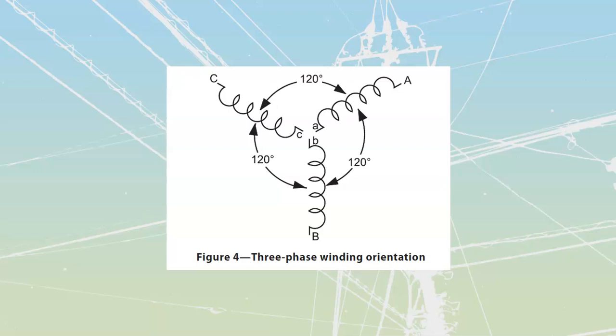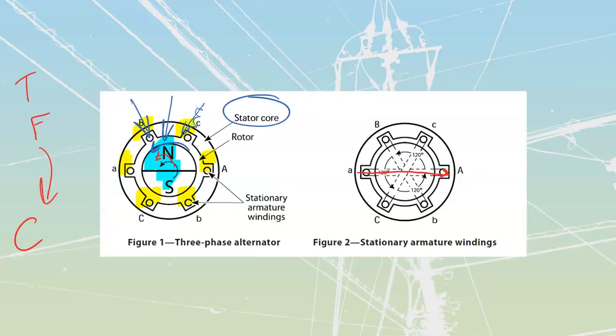right now I've done what's called a representative drawing. This isn't the way it actually looks. The windings are wound all in circular fashion around the outside of the motor, but if I were to separate them and think about them just as if they were point sources of voltage, I could draw something that looks like this. And you'll note that I've got my lowercase a and my uppercase A, my lowercase c, my uppercase C, my lowercase b, my uppercase B, all of these are represented inside of here, and I see that I'm going to have 120 degree separation. This 120 degree separation is literally the same separation that we had on the actual alternator itself.